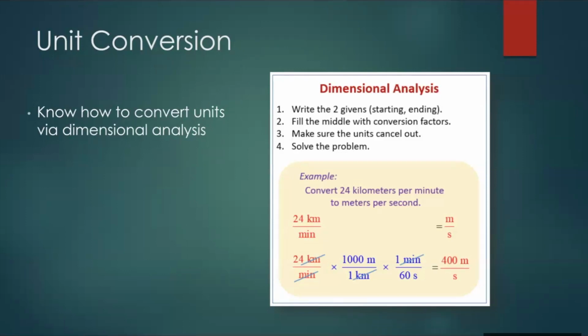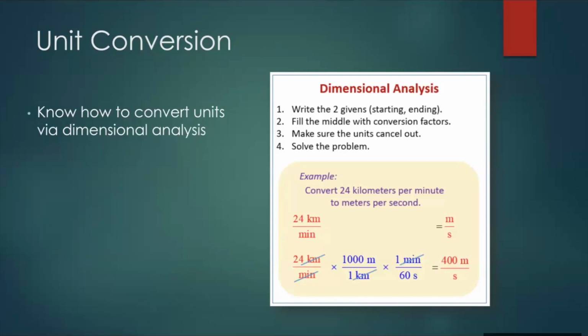So we put that on the right-hand side so that when we go to cancel out later on, we know what we need to end up with. The second step is fill the middle with conversion factors. That's what's given in blue at the bottom. So we know that we have to make it to meters per second, but we start with kilometers per minute. Therefore, we have to cancel out kilometers and minutes. We started with kilometers in this case, right? We have to get to meters. So we know that 1,000 meters is equal to 1 kilometer. Kilometers goes on the bottom because kilometers was on the top originally.